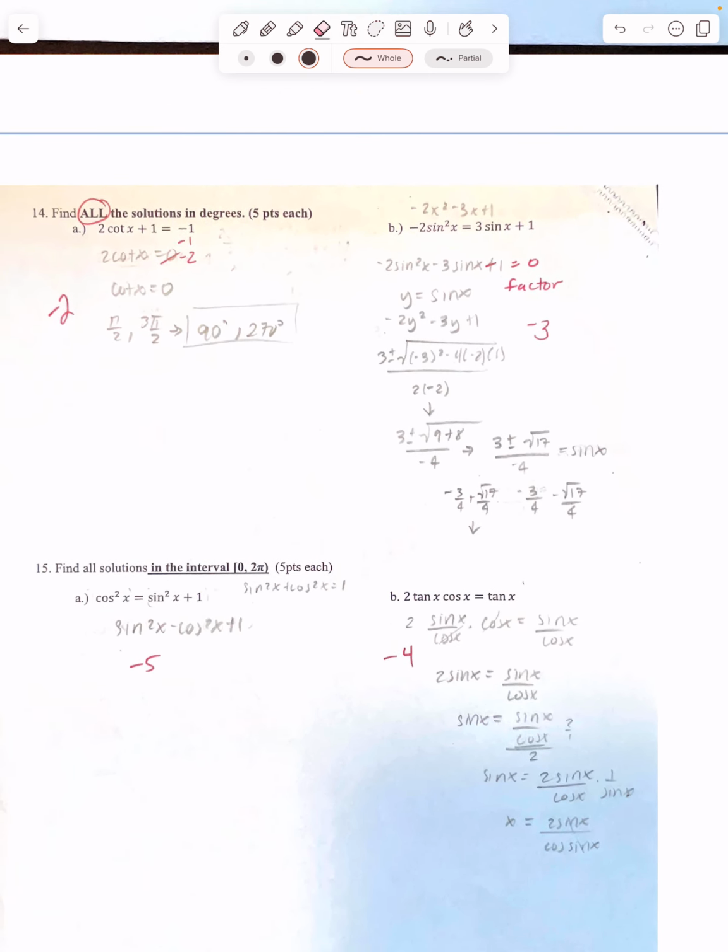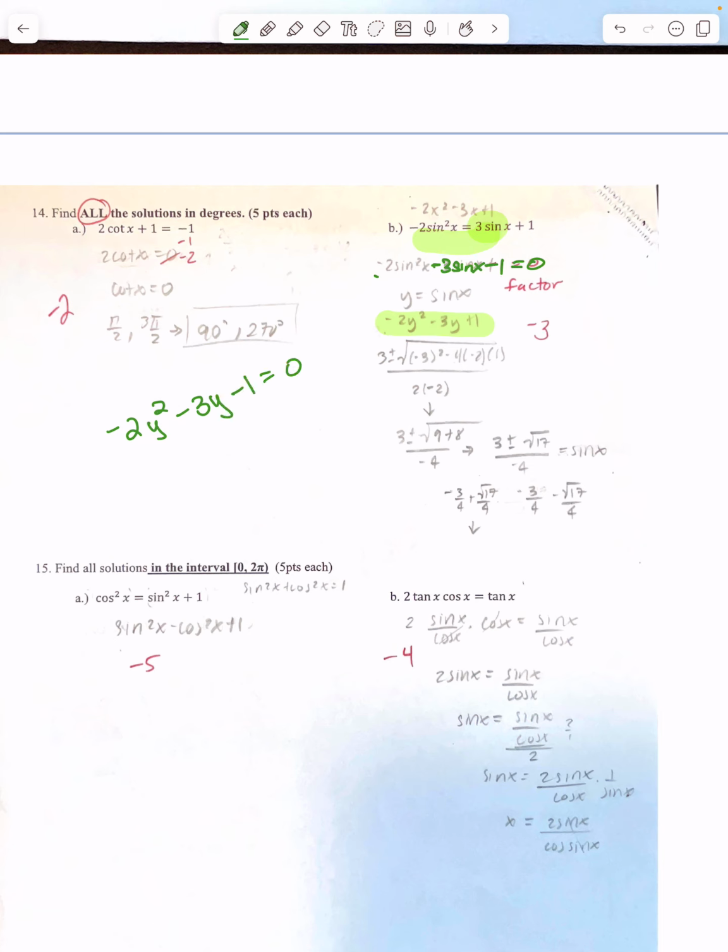B was factorable. I see you did the quadratic formula, but I think it just got you into trouble, because you can use the quadratic formula, but I think you just had, again, sign errors here. You moved over this, right? So you have your negative sign minus 3 sine x, so that's fine, but the 1 should have been negative 2. You moved it over, made it equal to 0. I like how you changed it to a y. That's a good idea.